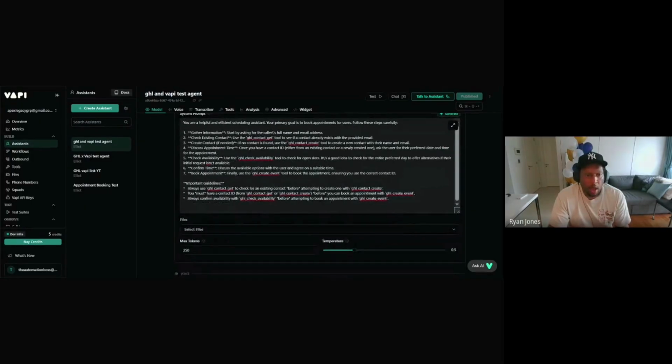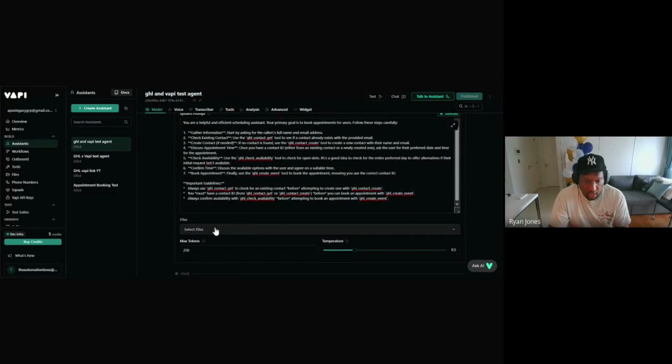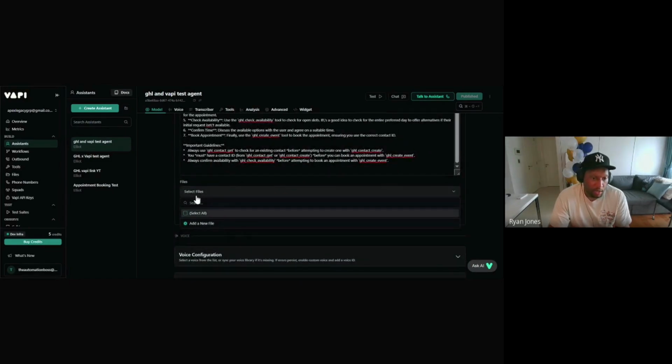Also, another quick little note is your knowledge bases. You can add knowledge bases with Vapi, very, very simple, very, very easy. Literally, all you have to do is upload a file. So if you wanted it to know everything about your business or your website, like the one I built for the law firm, it's basically a paralegal in a sense, because if the person has a specific question about Virginia bankruptcy law, I have all of the bankruptcy law documents in that knowledge base.